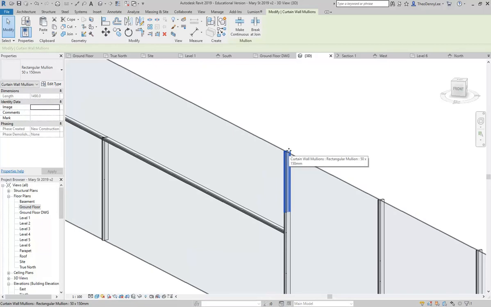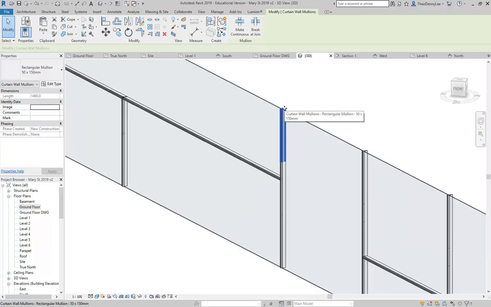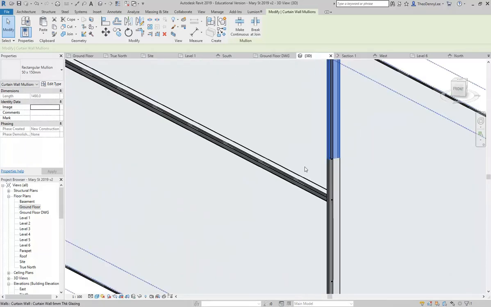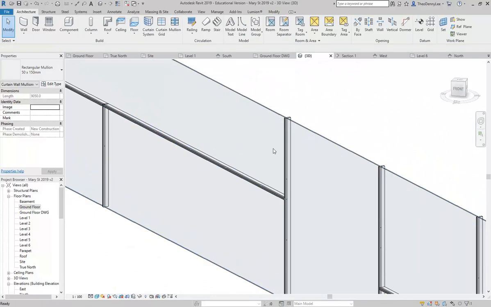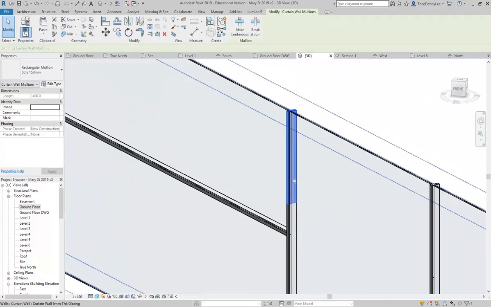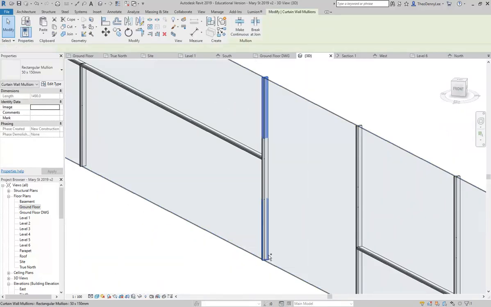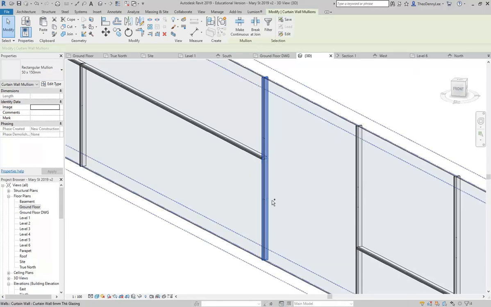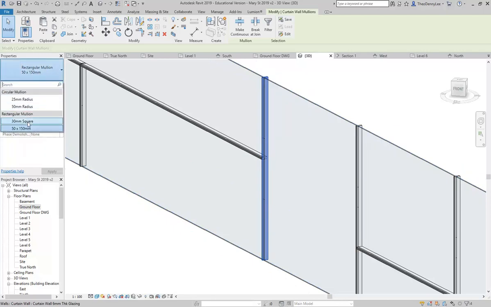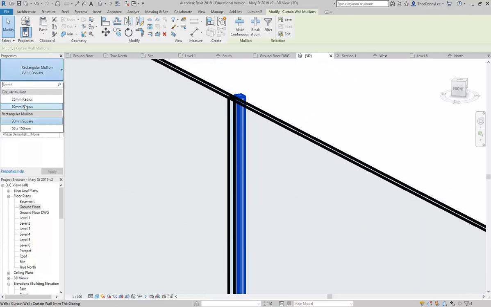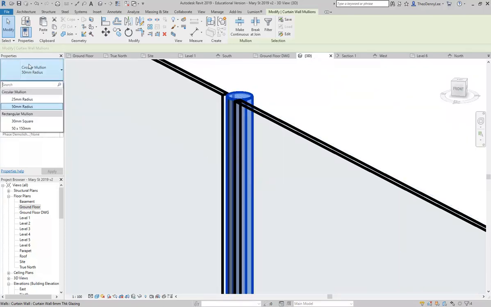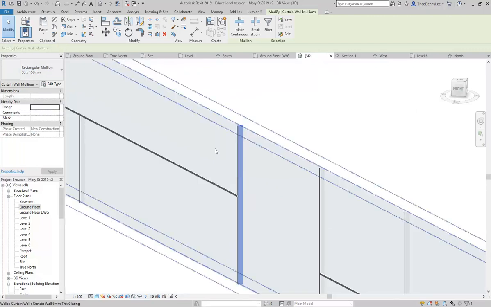Mullions. So mullions in Revit just means all the framing pieces. If you know about the real words, this is technically a transom when they go across. But again, in Revit, they're all just called mullions. Okay, so the mullions are the framing pieces, and we can change them to different things. So we've got other types of mullions that I can load. Here we've got, say, the square mullion. Or the circular one. No, I'll go back to the old one. So I've got the mullion.